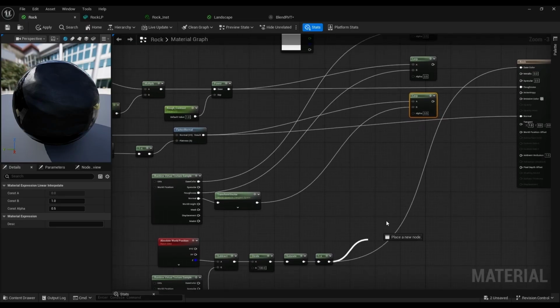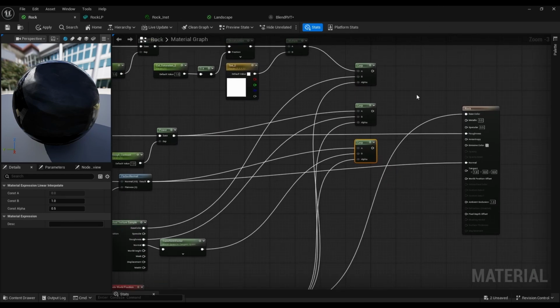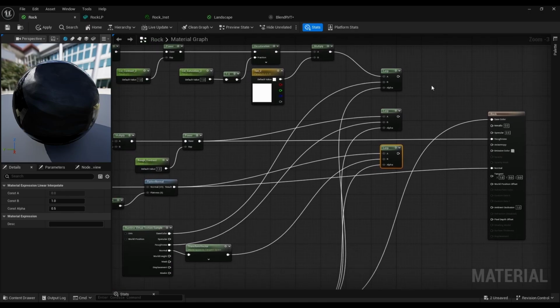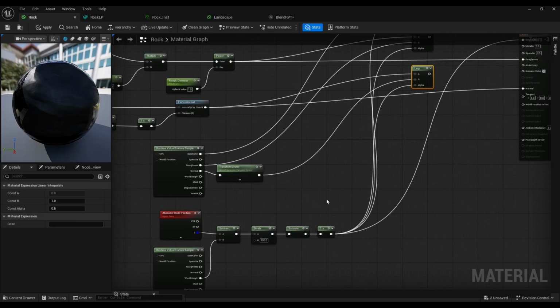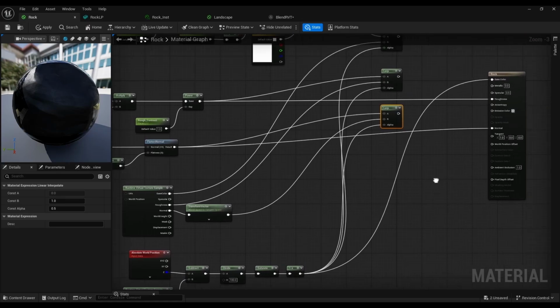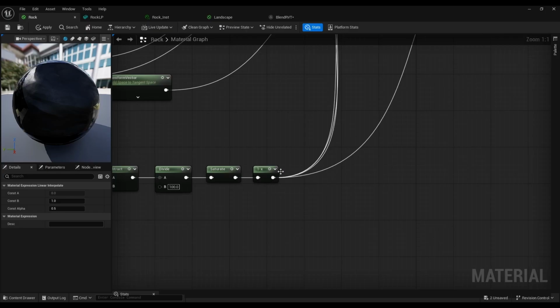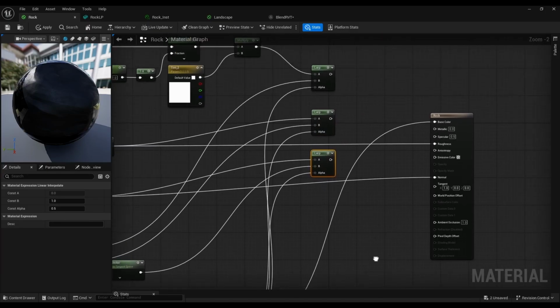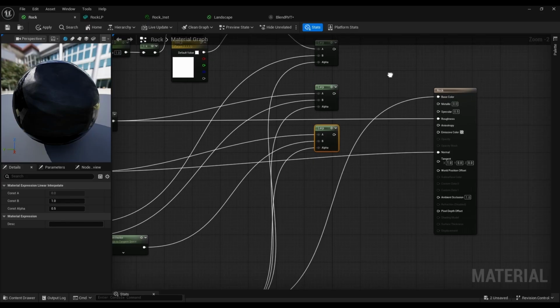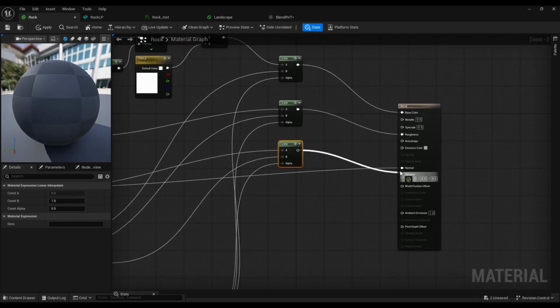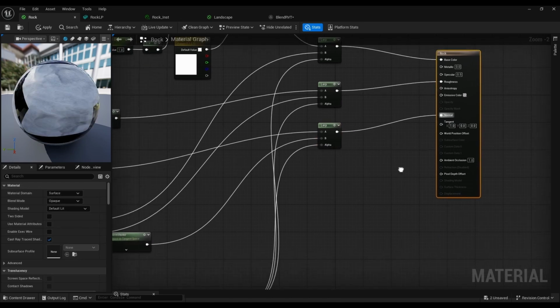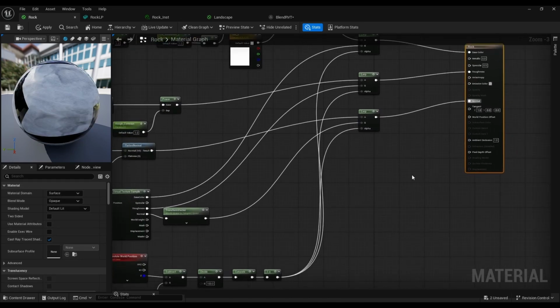For the alpha, we can use the mask we created. Basically, we have the rocks as the base and the parts where it is white in the mask, we are displaying the landscape textures. Since we are using the 1 minus node, the mask texture would be inverted, which is not a big deal, but you have to rearrange the order of the connections and it's just cleaner this way. To finish this, we can connect the lerps to the final output. Just make sure you are connecting the correct maps.